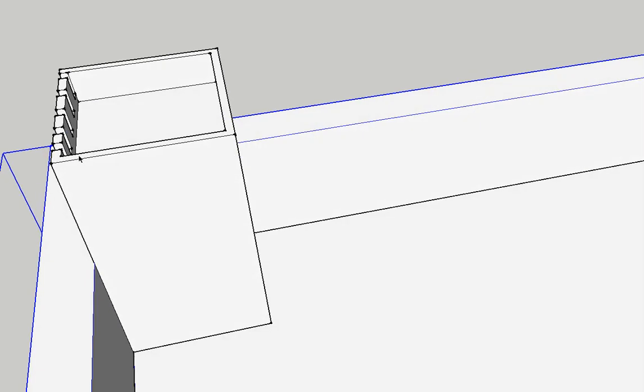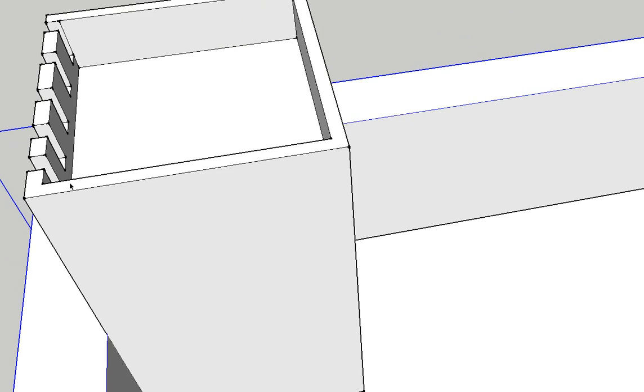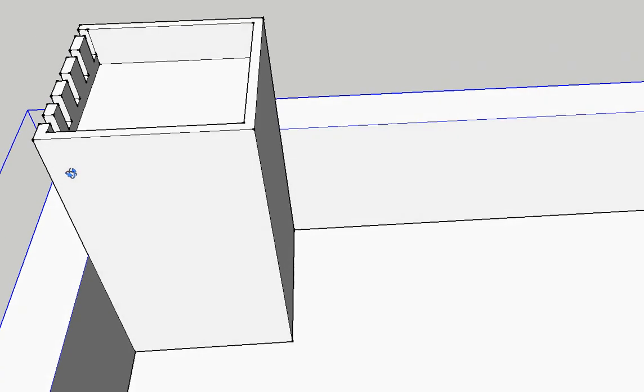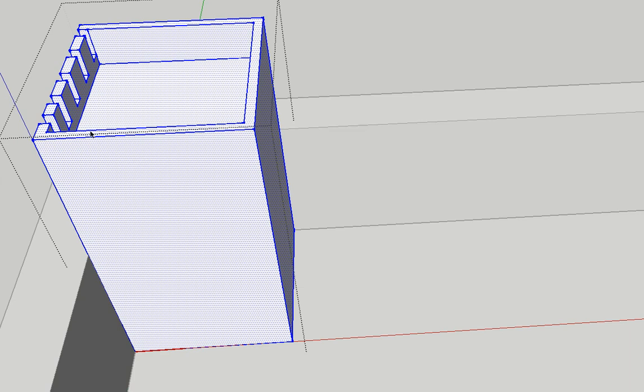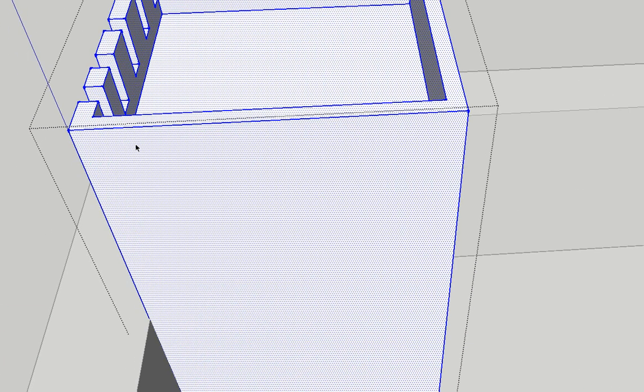Now the archers need to be able to have a 360-degree view, so I'm going to make that same kind of gap all around the towers, and because I'm doing this on one tower, it'll end up doing it on all because it's a component. Changes you make to one component affect all components in a SketchUp diagram. So let's make that gap.